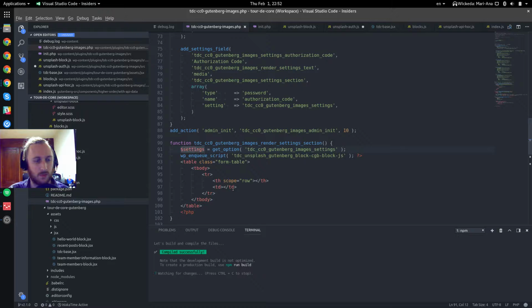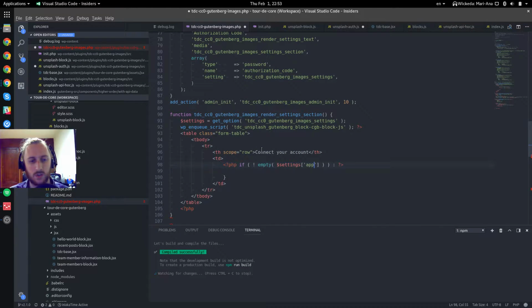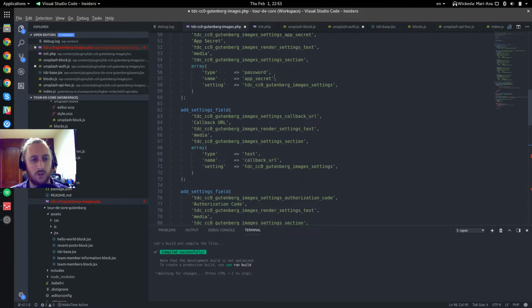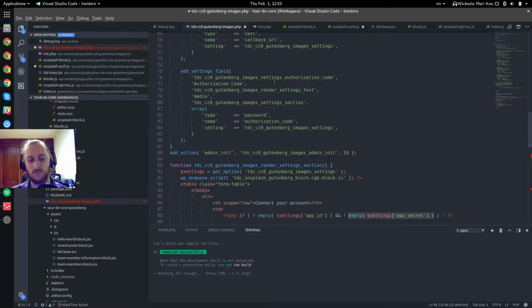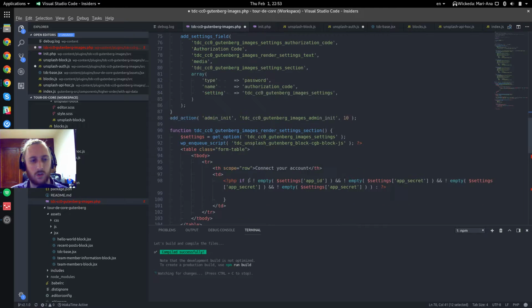Okay, so in here what I'm going to want to do is authorize, and now if we have all the stuff that we need, so if we have app ID, app secret, callback URL, I guess that's all.